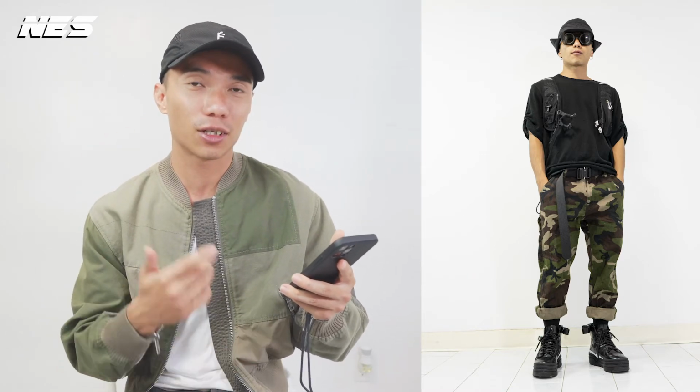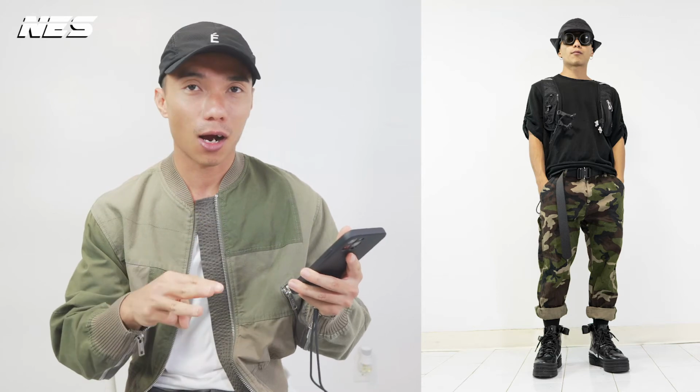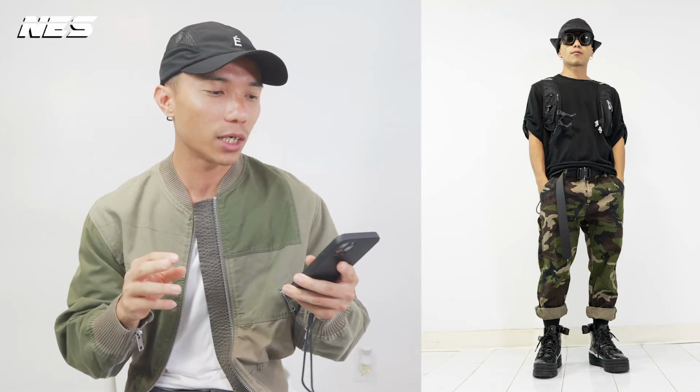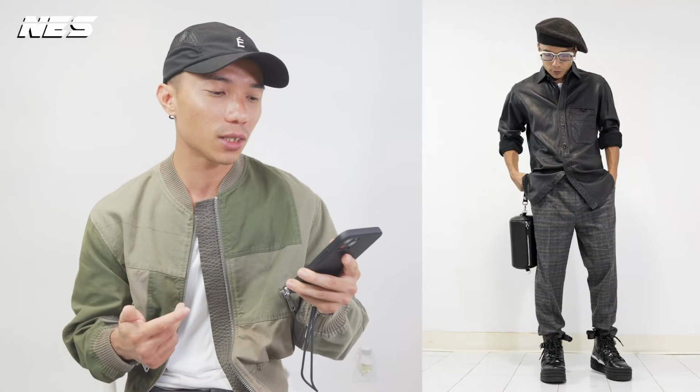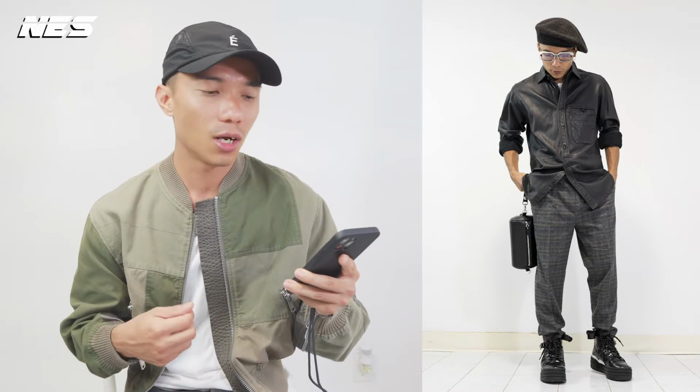I really love this look. This is my favorite look out of the three looks. My second one is the first look with the bucket hat. My last and least favorite one in this video is the leather jacket, the button shirt.